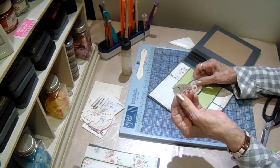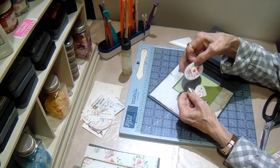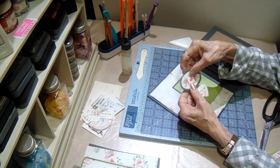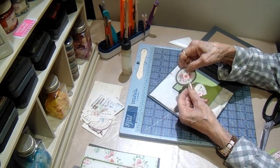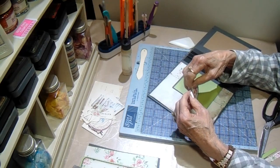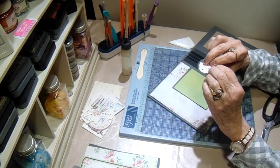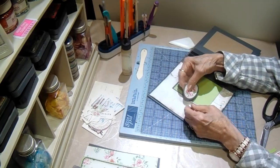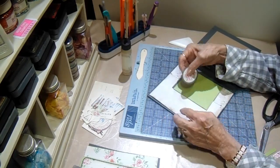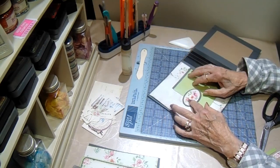And there's 3 of these ovals on one of your cut aparts. I cut all 3 of them out with a scallop die. And the third one I cut in half so that I could put it on the back side where this hangs over. So when you flip it up, you see this and not just the gray. So the magnet will be under there.